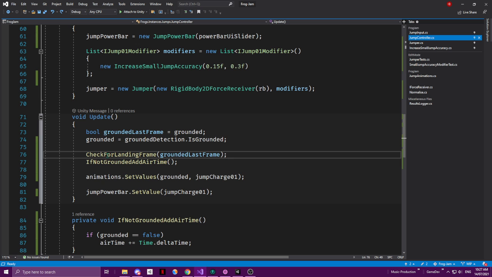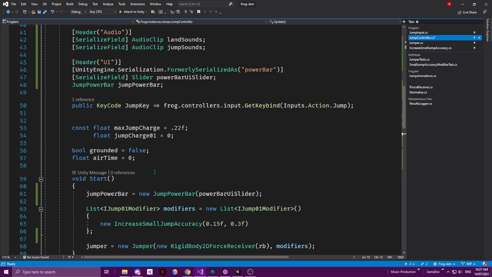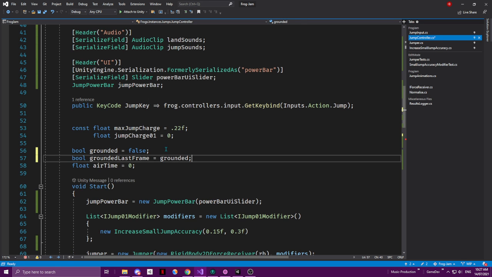I kind of don't like this. That was the last frame, yeah. Could pull this out. Grounded last frame.